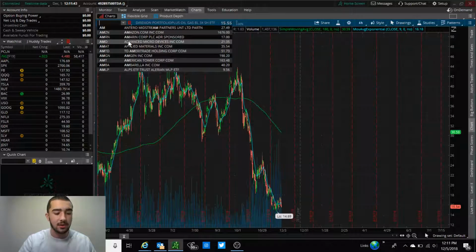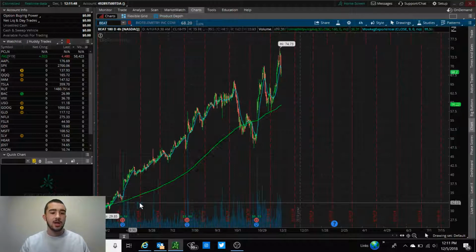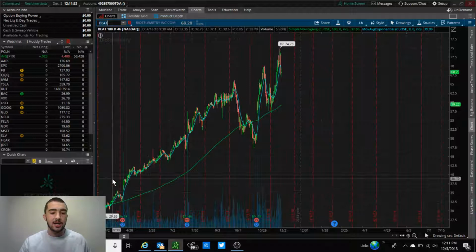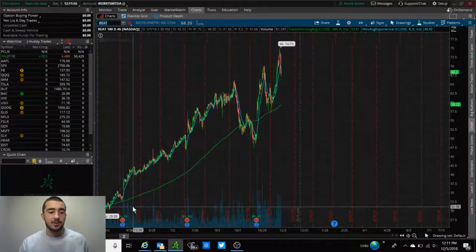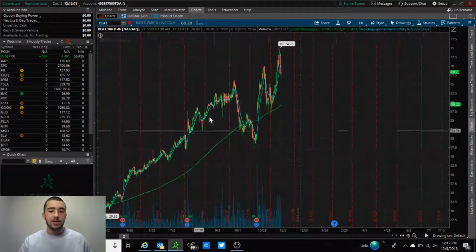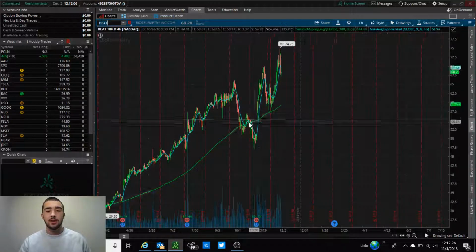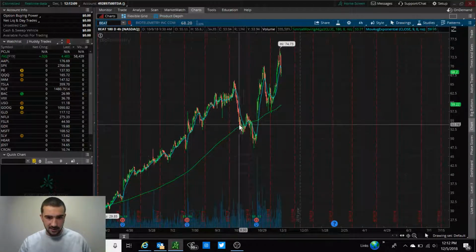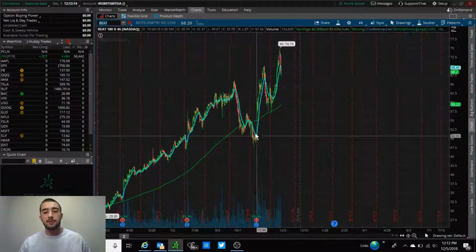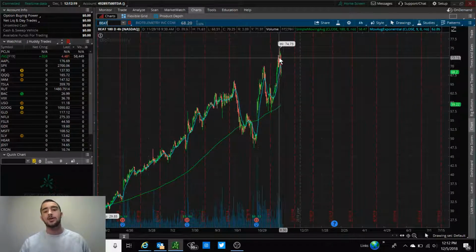So if we want to look at something like BEAT, you see this SMA, it doesn't even bounce off it because it's trending up and the averages are so high that it would be a relatively safe swing trade if you were to hold it for a span of, say, a week or whatever you're comfortable swing trading with. You see it just trending up, pulls back, acts as a support, just keeps going. And then right here, there was a little bit of a resistance. It bounced off, acted as a support, broke below. But then you see it bounce up, and then the pullback confirmation. You see how it breaks above, pulls back, and then bounces off the SMA and continues trending up.